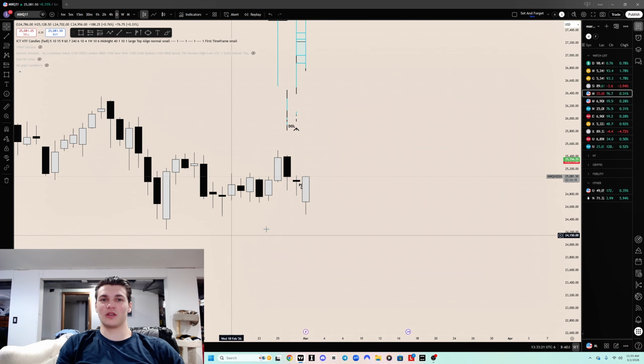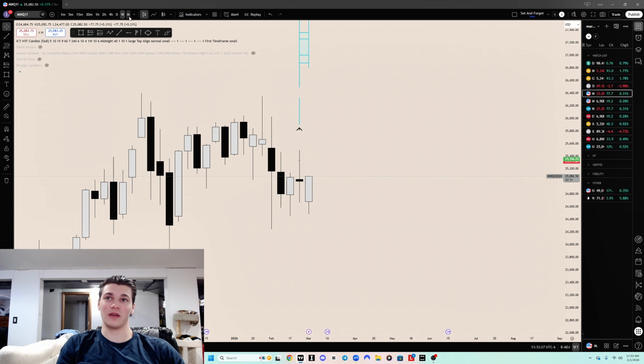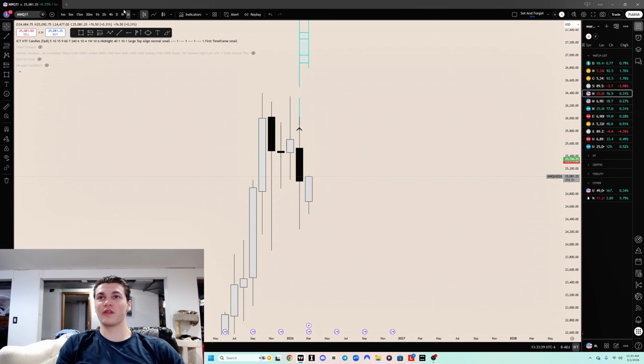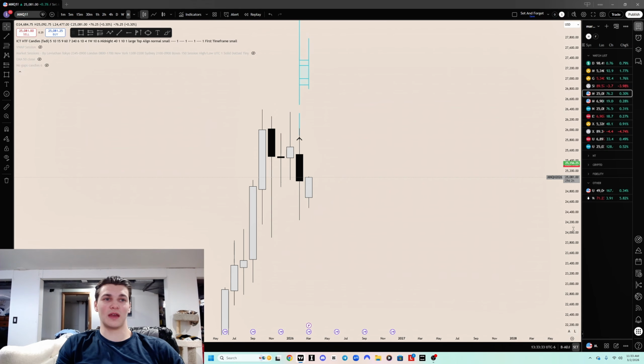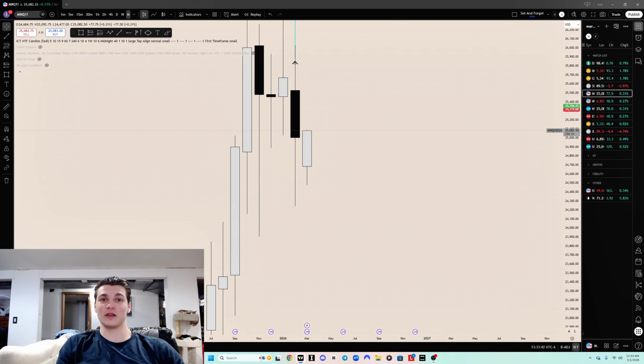I'll go on the daily, right? See if candles are closing lower or higher. The week just ended, so now this is when I'll look at the week and the monthly. I only look at the monthly and the weekly time frame when a new candle opens. Meaning, today's March 2nd, so this monthly candle just closed, and we closed it bearish.